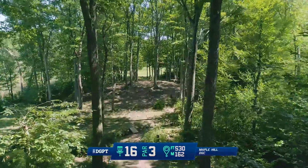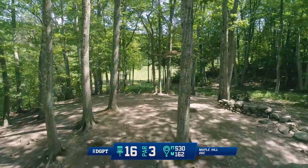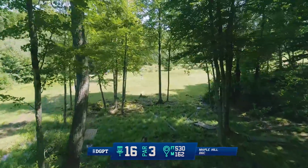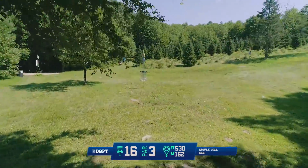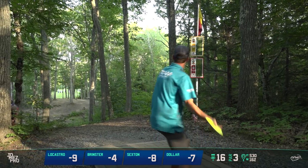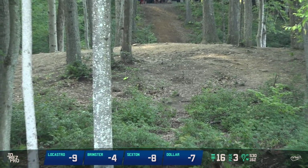Oh my god. Hole 16, par 3, 530-foot tunnel shot. This one is very, very tough. You're going at this hill, got to get over that rise, and then down here through the swamp all the way to the field. Anything that gets out is a fantastic shot. You see some players go right up the middle. Some people kind of leak it out to the right and try to hyzer back through the trees. It's right there for the taking, but it takes an absolutely threaded shot. And of course, you'd see typical thumber on this hole. That's what you typically see here for most players.